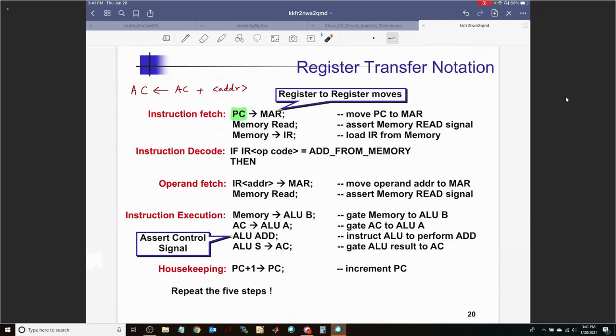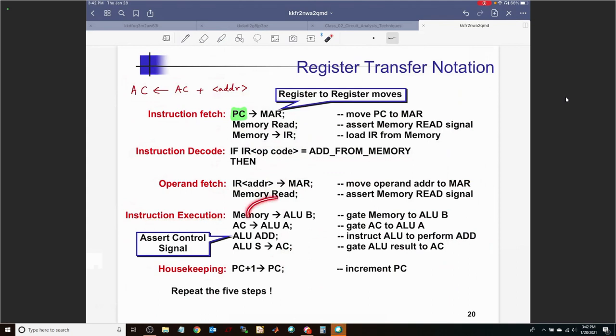What is that? First, operand fetch. We need to take a look at the operand address, which was part of the instruction register, go through the MAR so that we can read it. Once we read it, the number from the memory is ready on the ALU B side. Then we do the instruction execution.